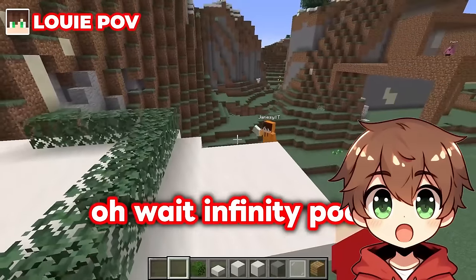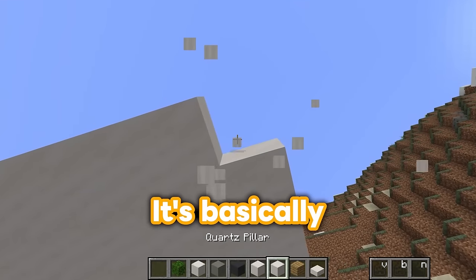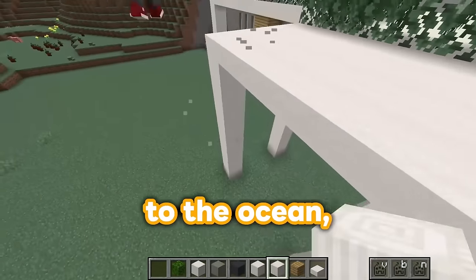Oh wait, infinity pool? Jamesy, what is an infinity pool? Is it just a pool that's like infinity big? Did you not know what an infinity pool is? It's basically a pool that has a view to the ocean, which is a bit ironic because we don't have a view to the ocean, but that's fine.